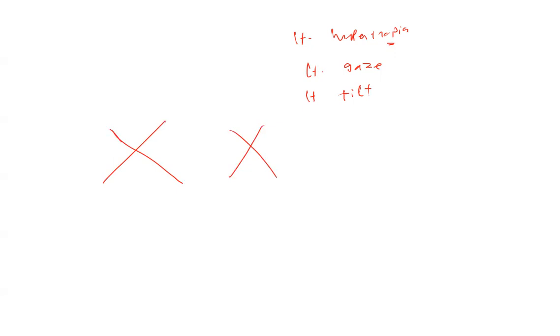If you have a patient with left hypertropia, for example, this patient will have left hypertropia, and this left hypertropia is increasing in left gaze, for example, and it is increasing in left tilt. So it is all left, all about left. Where is the muscle? Where is the affected muscle? This is an example. So let's illustrate here the right eye and the left eye. Here, look at the muscles which are responsible for actions. Here it is superior rectus, inferior rectus, here it is inferior oblique, superior oblique, inferior oblique, superior oblique, superior rectus, inferior rectus. Okay.